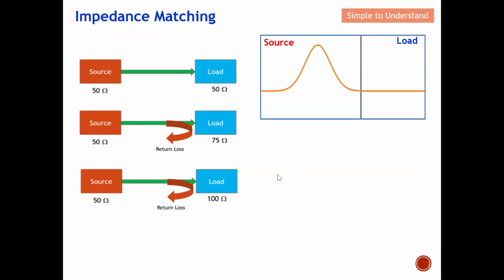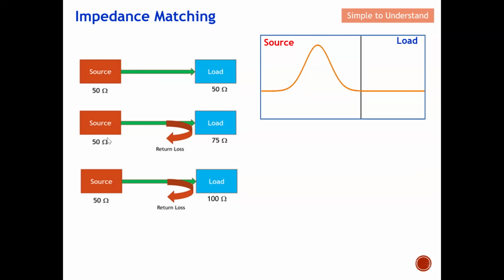Let's quickly understand the first three diagrams on your left. From the first diagram here, you can see that the impedance of the source and the impedance of the load are the same. Under this criterion, we call this maximum power transfer, which means that all the power from the source is mainly delivered to the load, since their impedances are the same.